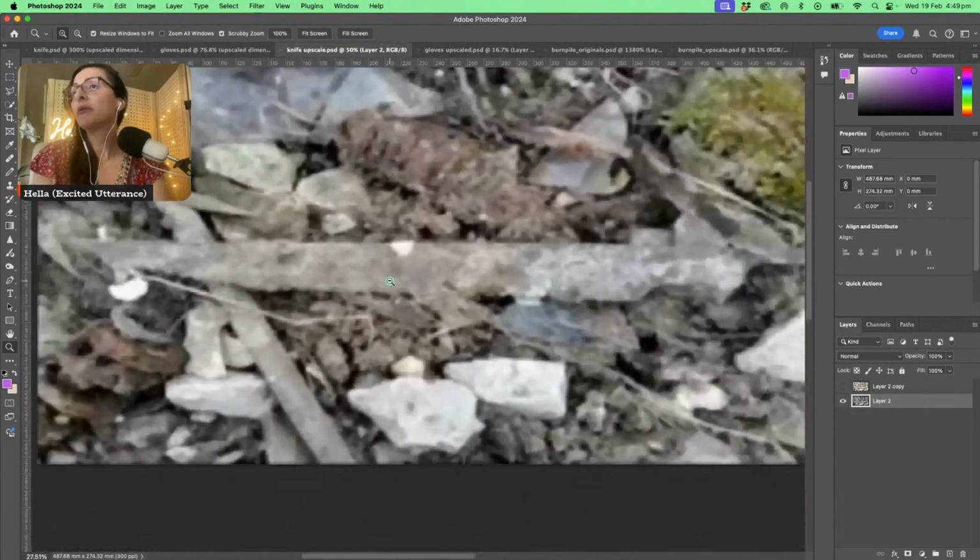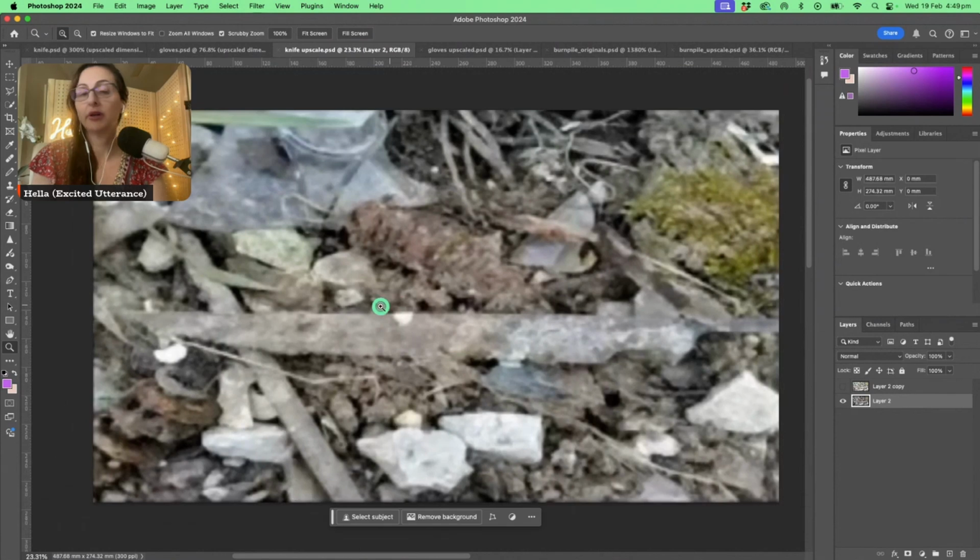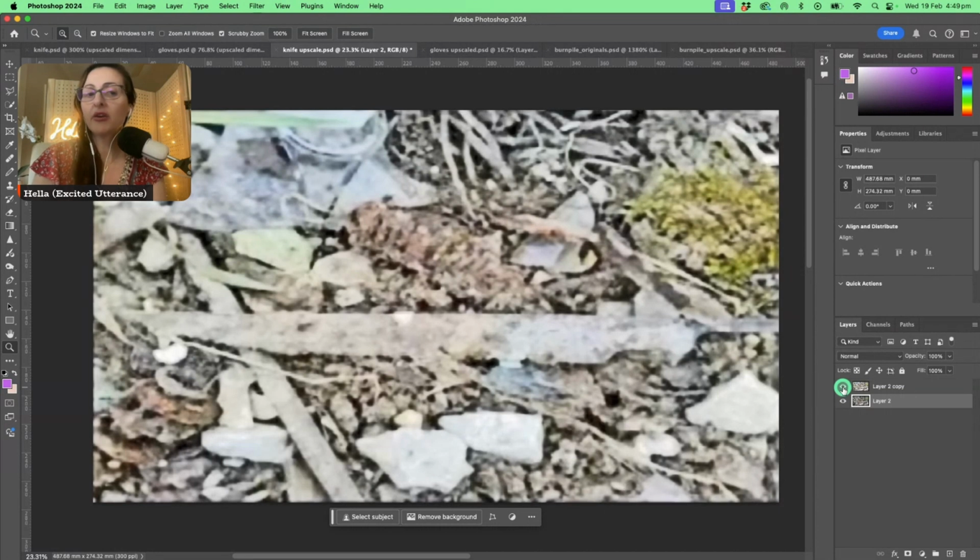Okay, so this is what we have. We have a knife. And what can I say about this image? Well, the knife itself appears to be a bit battered up. So I've had a look at the best way to get out some detail. If I take out a lot of the shadows and just look at the very bright areas of it, you can see it's got a bit of a ding in it through here. It's also got a bit of a chunk taken out of it through here, I think.